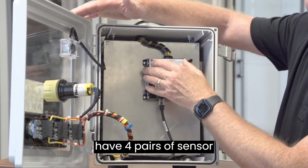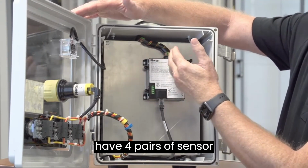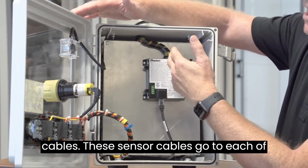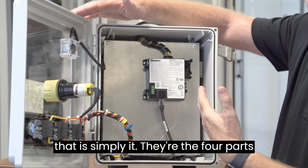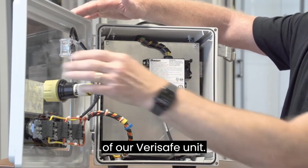From this module we have 4 pairs of sensor cables. These sensor cables go to each of the phases and also to ground. And that is simply it. They're the 4 parts of our Verisafe unit.